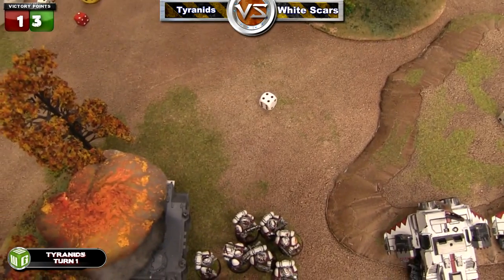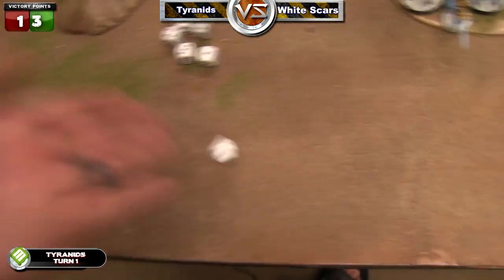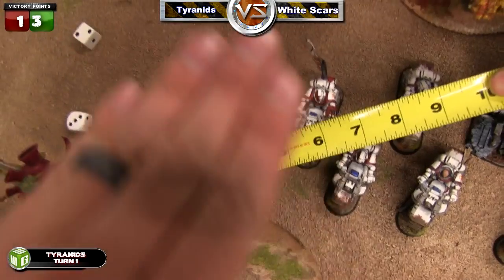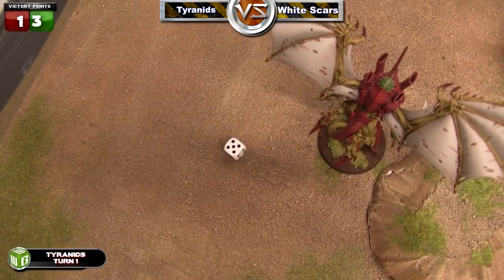And doesn't do a wound there, but does a wound with his Grav gun. Assaulting, 2d6. So I roll my distance, and I roll short by about half an inch. I roll for my regeneration.